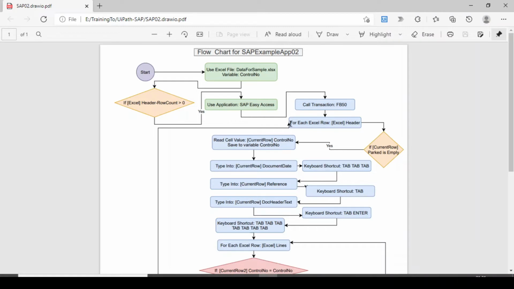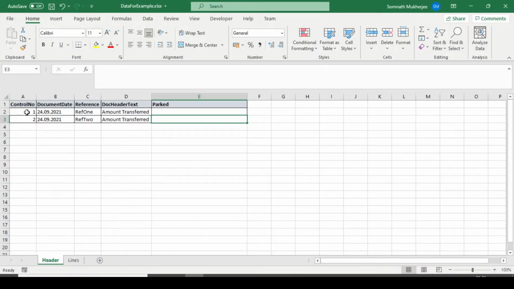After that, it will run a loop for each Excel row for the header sheet to read the rows. First it will check if the parked column of the row is empty. That means if it is reading this row, then the parked column should be empty.